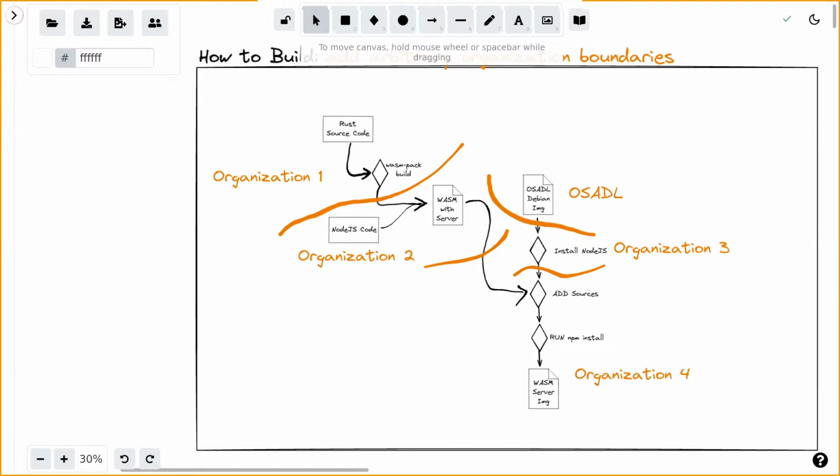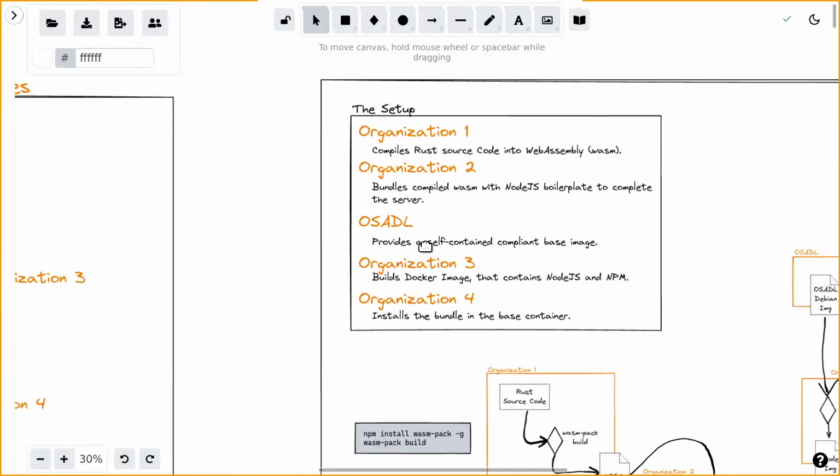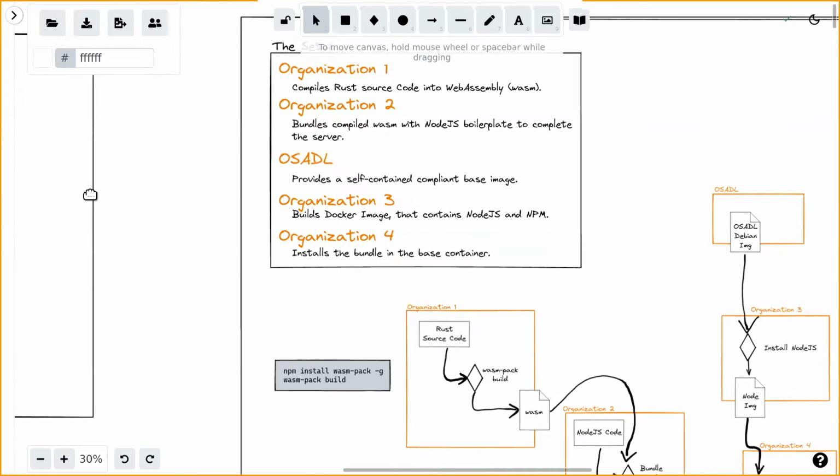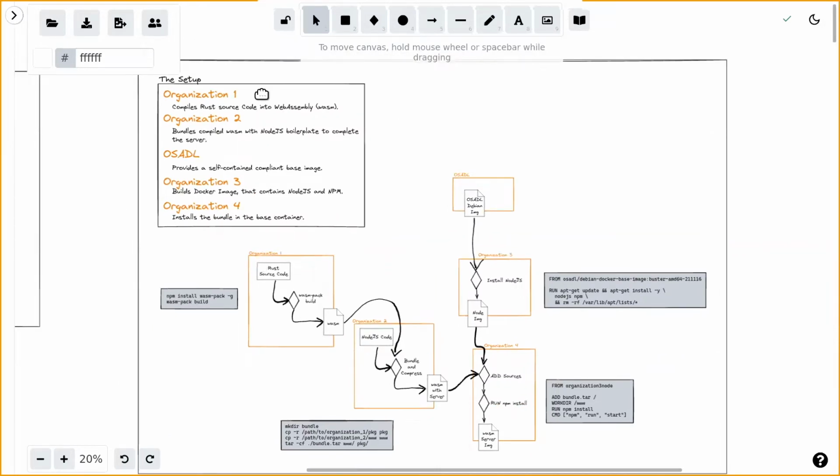So to repeat that, I've written down what I just said here. The organization 1 compiles the code, and I can draw that clearly. The organization 1 compiles the code into this WebAssembly package.